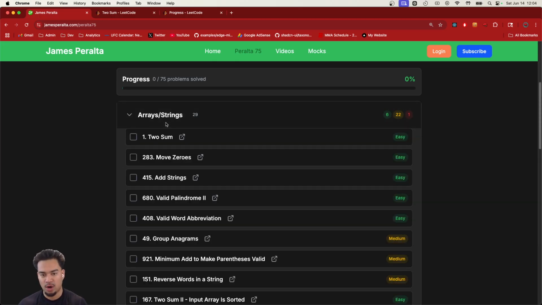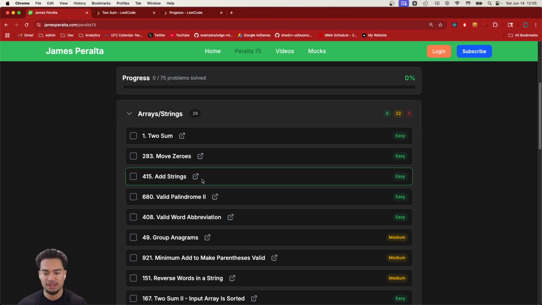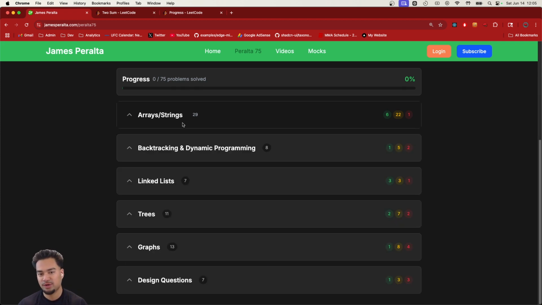These are questions where you're operating on an array, a 2D array or a string. The algorithm might be different. The algorithm might be a two-pointer, it might be a sliding window, it might be a binary search, it might be a hash map, it might be a cyclic sort. On the trees, it might be Dijkstra's, it might be Bellman-Ford, it might be Union-Find. There are so many different algorithms that you can come up with to solve these questions, but I just have it grouped up by arrays or by the data structure that you're operating on.